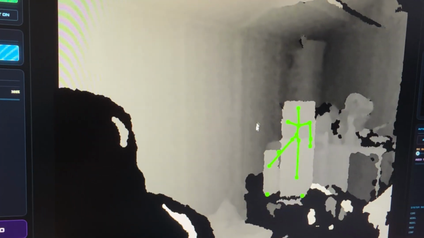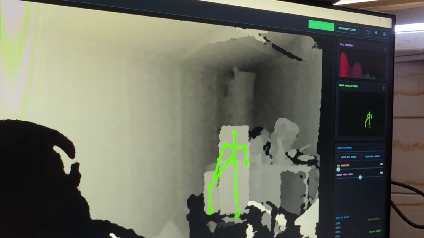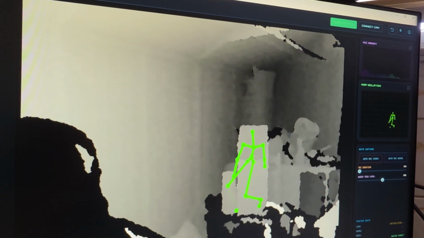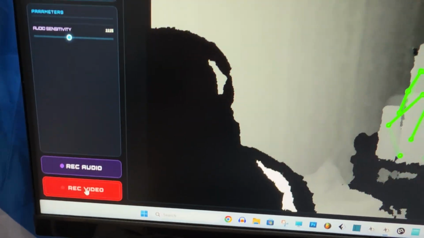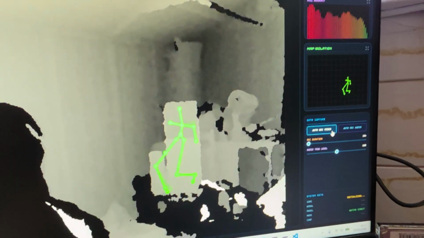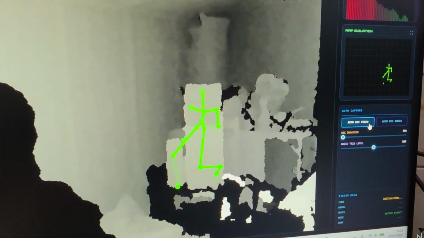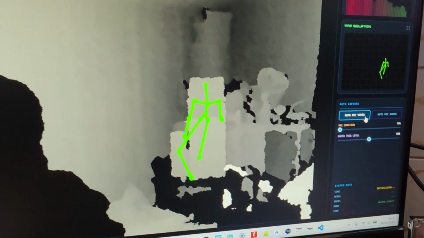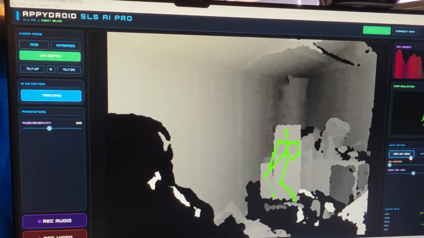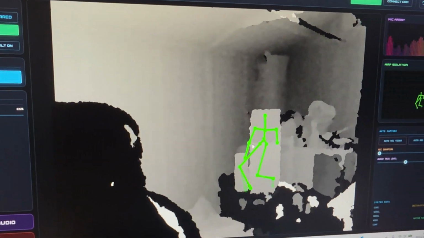You can also turn off the tracking if you wish, or turn it back on. As you can see, it's mapping to that box thing over there in the corner. And yeah, that's basically it. That's for the sensitivity for the microphone. You can turn up the gain, turn it up and down, like so. That's for audio recording. And the auto capture, everything like that still works on this, so you can press auto capture. The minute it sees a stick figure, it will start tracking. That's a little update, and it's pretty cool.